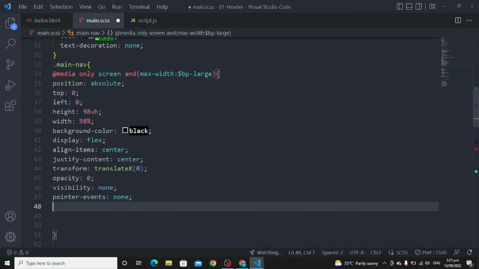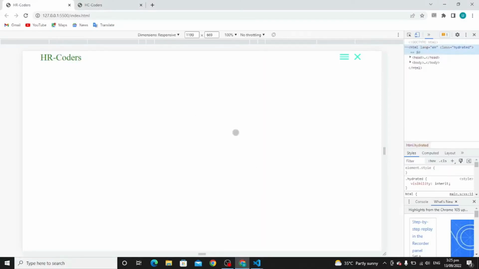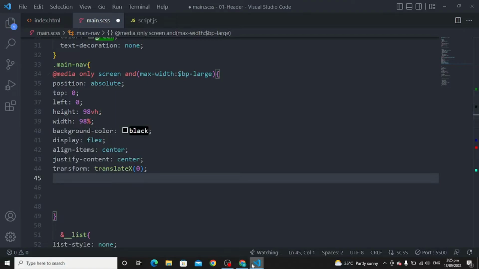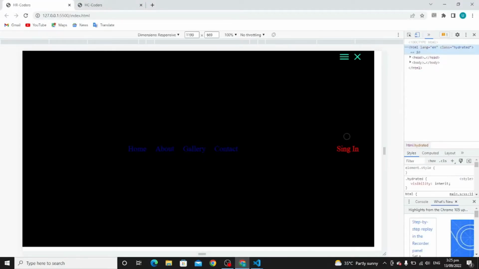We don't want anything to be shown here. Okay, like this it will be displayed completely, but we will use these three things later.